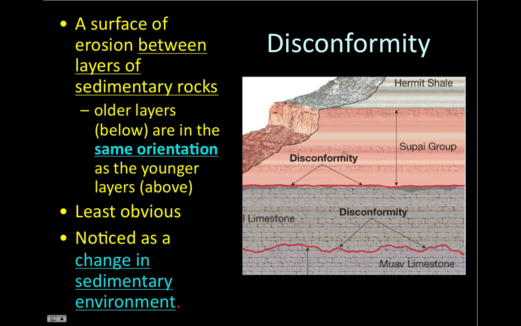So you could, let's say, have a glacial environment, and the glacial environment changes over into a river environment. You get a river environment that changes into a deep ocean environment. So that's what the disconformity shows you, is that there's been a group of sedimentary layers that have been deposited, but those layers have been subsequently eroded away. So let's walk through step by step how this type of unconformity will develop.